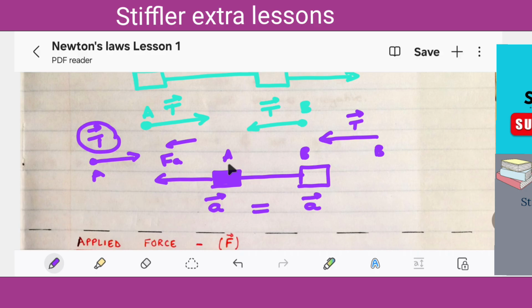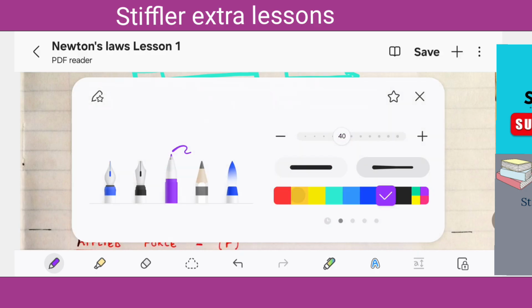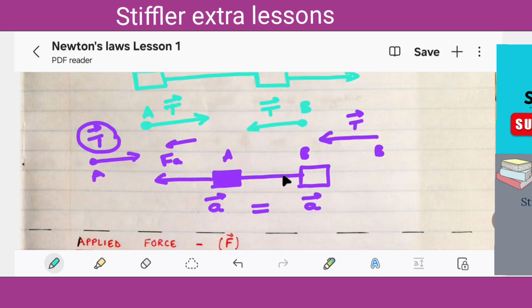So according to our body A there, since our objects are going that way, the tension on body A acts as a negative. So according to block A, we are going to have a negative tension. And block B, since it is going in the same direction where the tension is going, will have a positive tension.